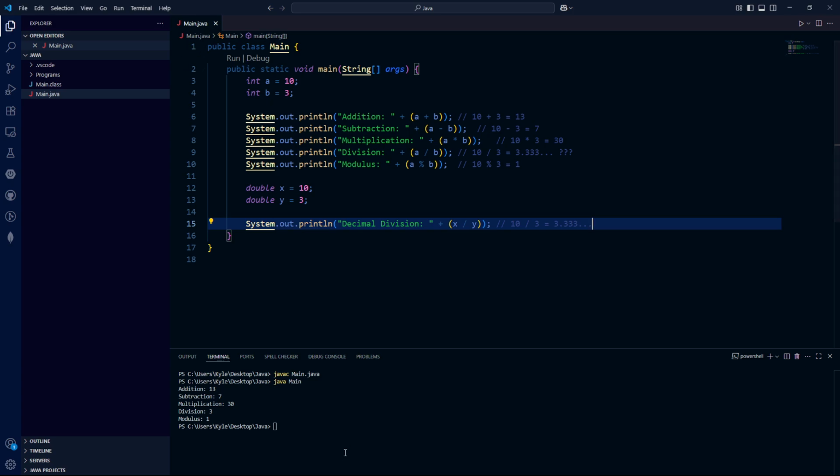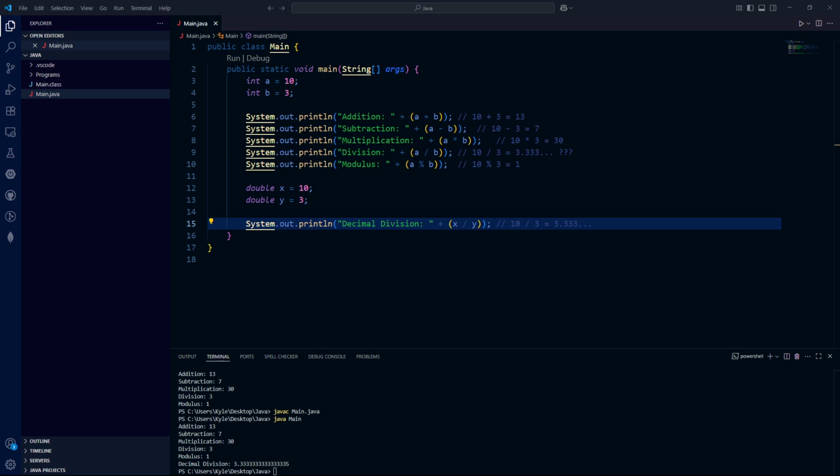So again, let us recompile and rerun it. As we can see here, it gives the 3.333 repeating, along with our 5 other original results here.